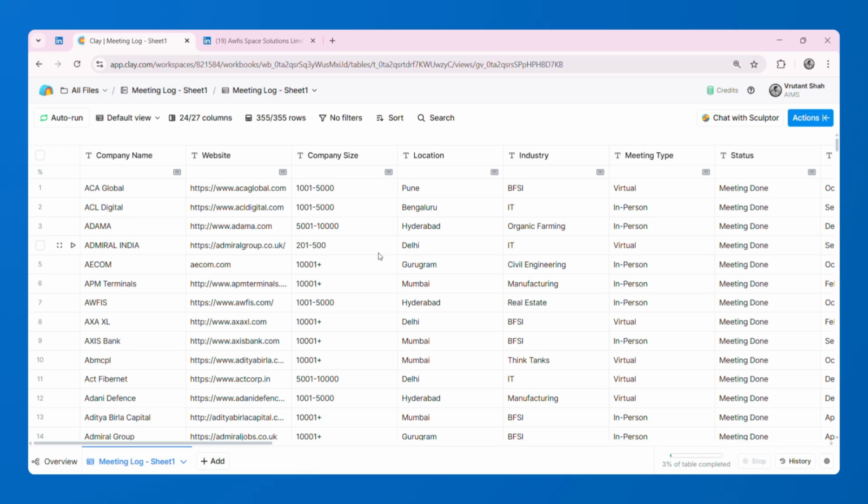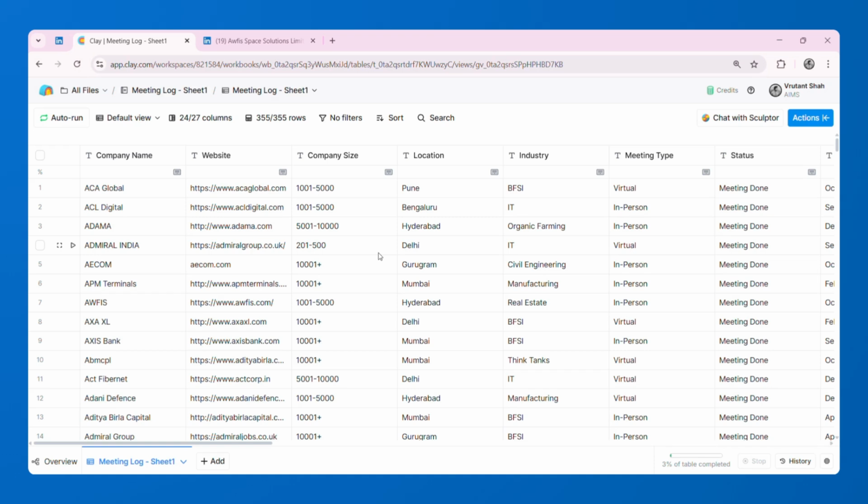Now, while we already have these data points in place, the most important thing for us to understand is, will we need any additional data points to conduct our analysis? Majority of the time, when we talk about adding more data fields, people think that let's add as many data points as we want to. But from a GTM analytics standpoint, it doesn't mean that we keep populating random data points. We need to ensure that we are very selective of which data points are relevant to us to draw those inferences.